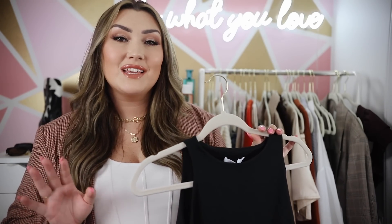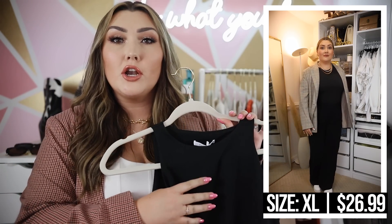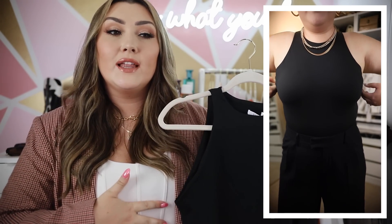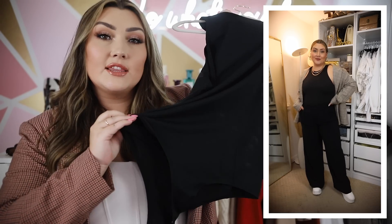One of my favorite pieces from the sale was a halter-style bodysuit that sold out very quickly, so I was determined to find something similar. This one is from Amazon, comes in a lot of colors, and is very similar — not quite the same material since it's not ribbed, but the cut is really similar. It's a smooth fabric, double-lined, and thicker, and it does a similar job of smoothing you out and being very flattering. It's a thong-style bodysuit and just a great staple for fall — pairs with leggings, jeans, skirts, and you can throw blazers, cardigans, or sweaters over it.